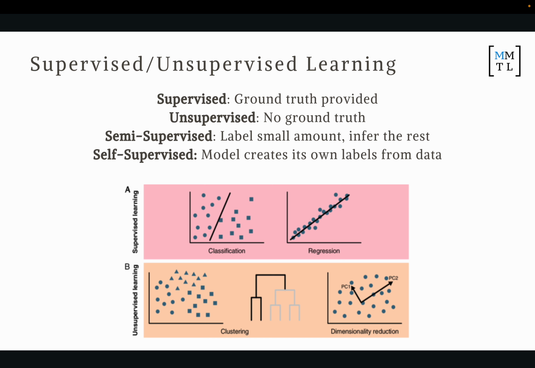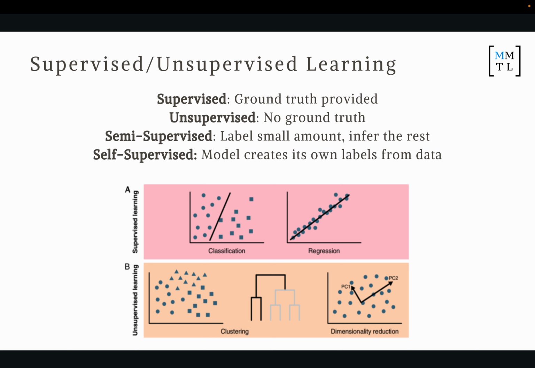Unsupervised means that there's no ground truth. Semi-supervised means that you label a small amount and then you try and bootstrap your way out, right? So you could label, for example, 5 really important examples, and then you get another machine learning model to label the rest based on the 5 that you've labeled. Does that make sense? So that's semi-supervised.